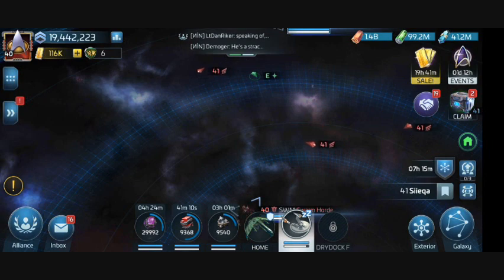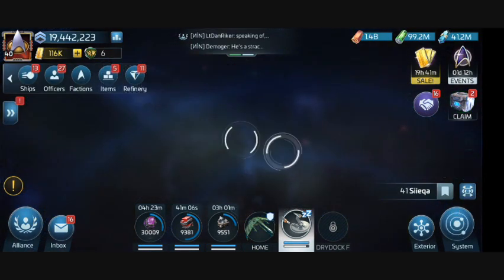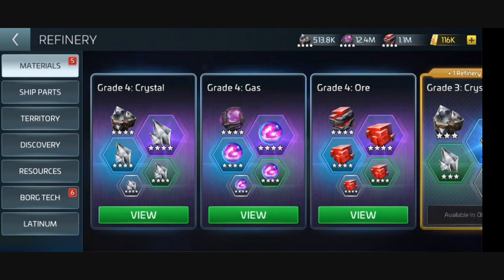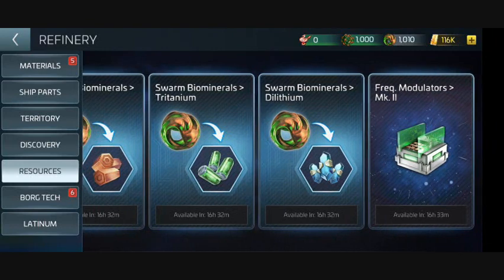You know what? I forgot what they're called. I'm not even going to lie. Let's go take a look at them. Frequency modules. There you go. FMs. You're getting those as well to go towards your count.